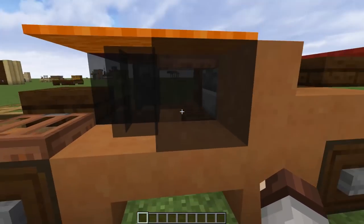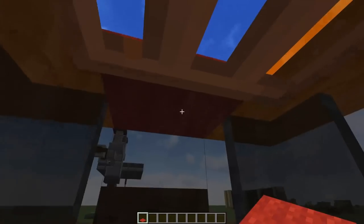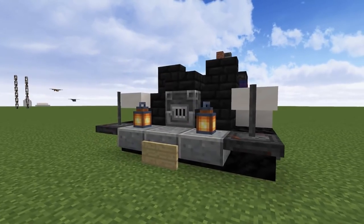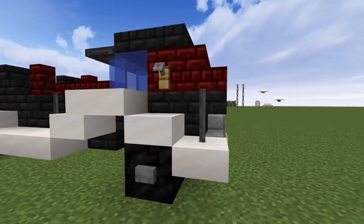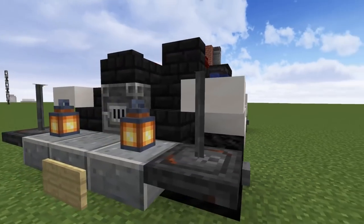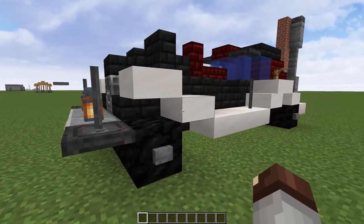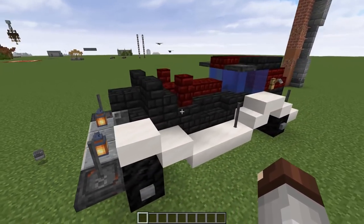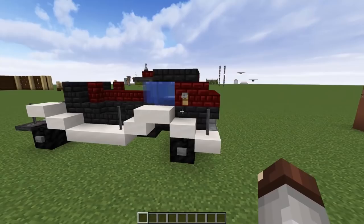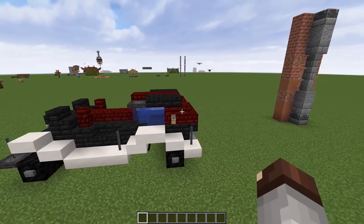I don't know how we'd get inside the car, so if anybody has ideas on how we can actually get in, that's probably the next best thing. This is a remake of a much older car design that originated back in the early days of 1.4 or 1.5, making an old school town car. I thought it'd be really sweet to bring in the engine and update it to our current building standards — so instead of torches on the front, we've got lanterns and a blast furnace as the engine. We also got one on the back end, so maybe it's a double engine car.